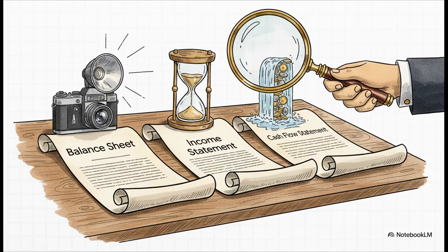That brings us to Section 5, Financial Statements. With the books properly adjusted, it's finally safe to generate our external reports. We use our adjusted data to build the 3 main financial statements. First up is the balance sheet, which gives you a snapshot of your assets, liabilities, and equity at one single specific point in time. Second is the income statement, which summarizes your revenues and expenses to show your actual performance and profitability over a period of time. And third is the cash flow statement, showing pure cash inflows and outflows. Why does this matter? Because this is exactly how the outside world, investors, lenders, you name it, will judge the financial health of Rough Times.